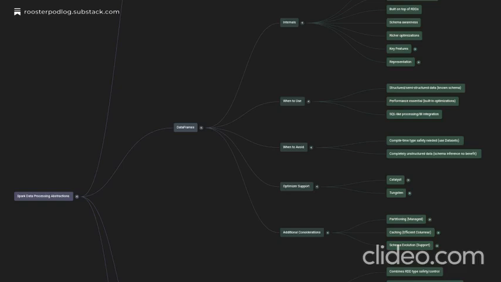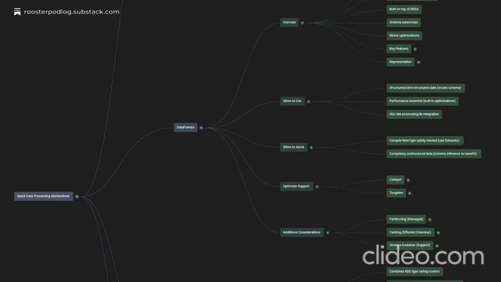And you highlight 3 key features of data frames. They're schema aware, they benefit from the Catalyst Optimizer, and they use the Tungsten execution engine. Exactly. So we already talked about Catalyst and Tungsten, but can you tell us a little bit more about how they specifically work with data frames?